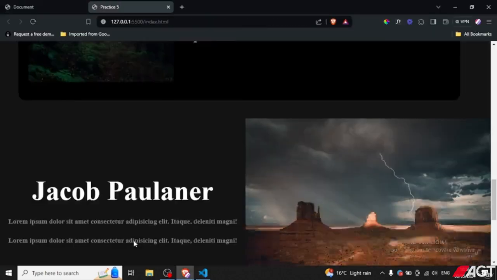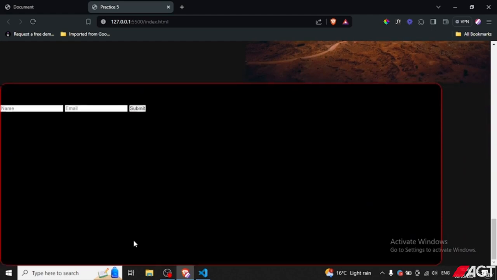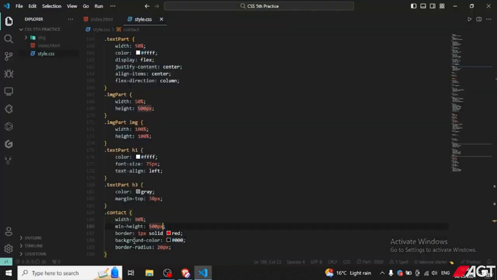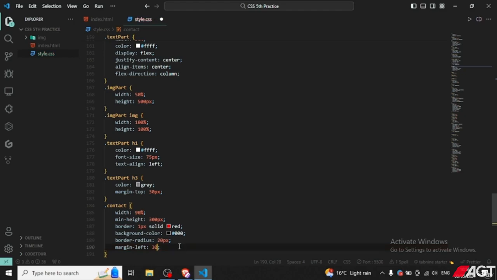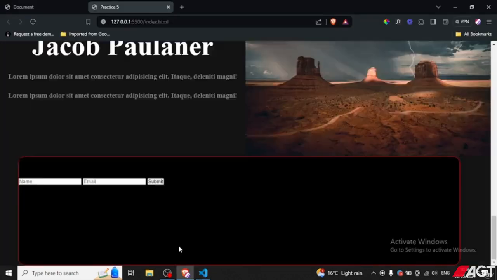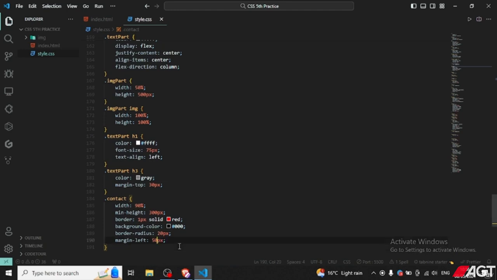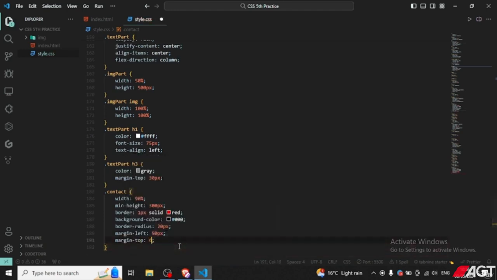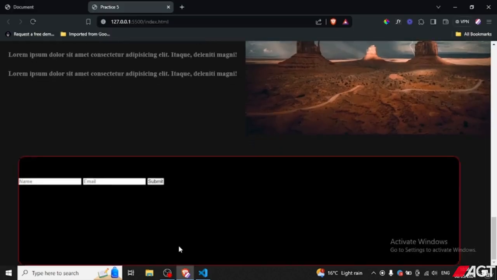Now fine, as we expected. Yeah, it's much bigger. No, 300 is fine. And just give margin left 30 pixels. No, 50 I think. Okay, now it's fine. And top also 60 pixels. Okay.